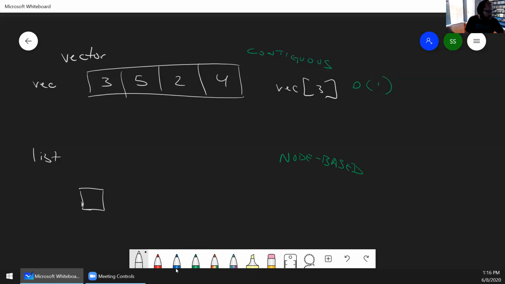With a vector, we allocate the whole block at once. That's the way we do it with arrays. We allocate all of the memory we need up front. And then with the vector, we get the added benefit that we can expand it, and there's a cost to expanding that, which we can recover here in a little bit.